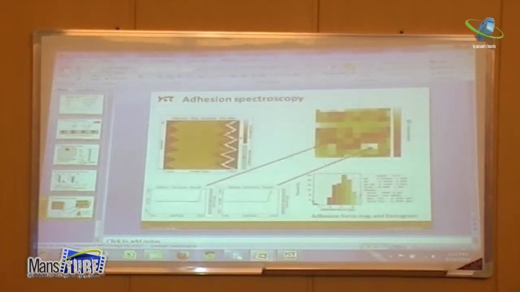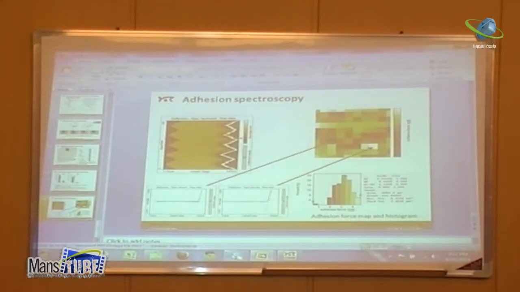And then at the end, when you have spectroscopy like that, each point gives you a spectrum, and then you can make a histogram out of this. For example, if you want to measure the adhesion force or the slope, you can make a comparison between different materials. This is very useful if you want to measure stiffness or something on polymers. This is something you can really do very well with the system.